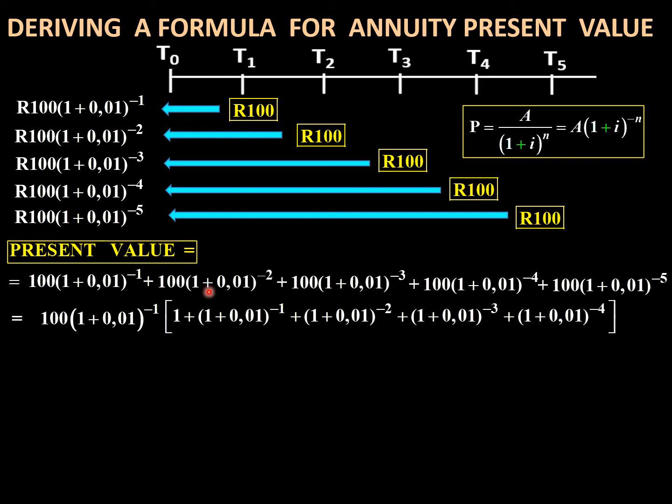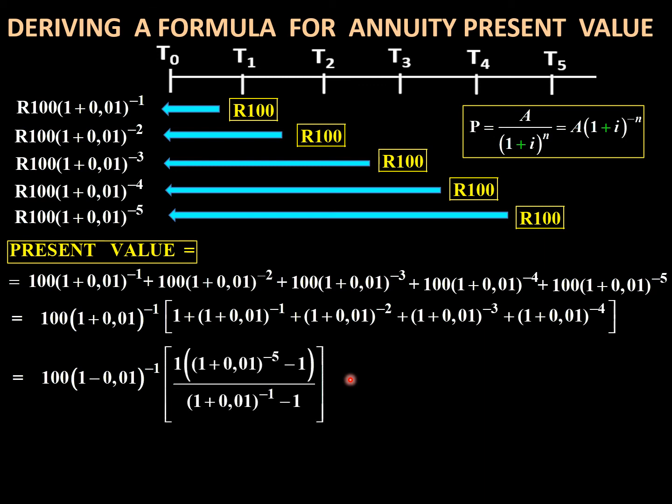Again, we see that this is a geometric series. You can apply the sum formula of a geometric series. There we have the sum formula. Now the only thing we need to do now is to simplify. You can see if I remove the brackets there, that -1 subtract 1, that will cancel. I can't subtract that there. Be careful. So let's just multiply that out. So there's 100. I multiply this with that one we don't need, this with that gives me that, this with that gives me that, and then I have this here at the bottom.